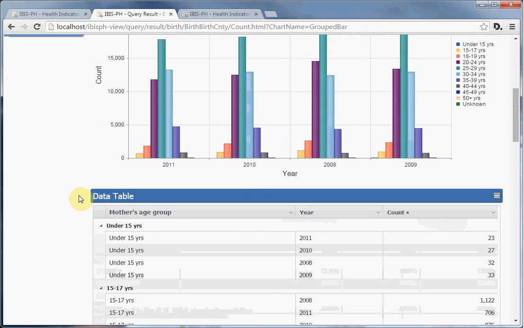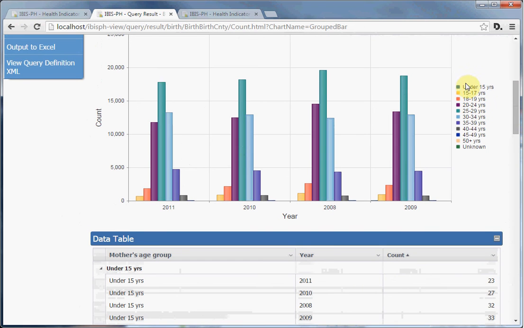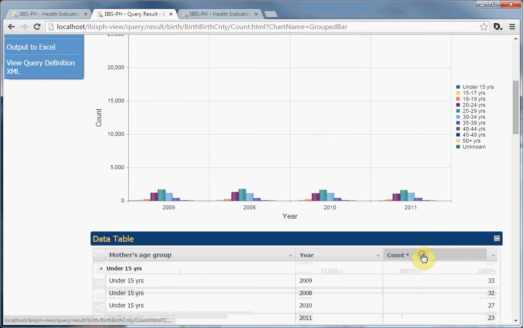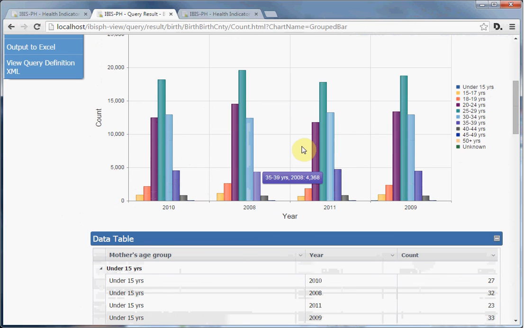That is because you cannot change the sort order or the ordering in any way, shape, or form of the column that is the series or the group column. So it's always going to be in this order. It's always going to be under 15 up through unknown. No matter how you sort the value, it does not change it. You cannot change this internal sorting. Now if I change the chart type, we can get some other idiosyncrasies that will show up, but for the most part, just be aware that when you try to sort values within something that has two-dimensional data, it's probably not going to work the way you think it will.